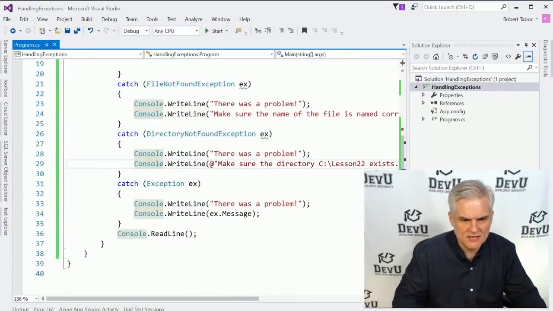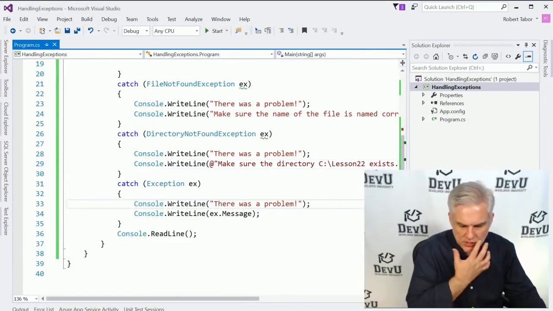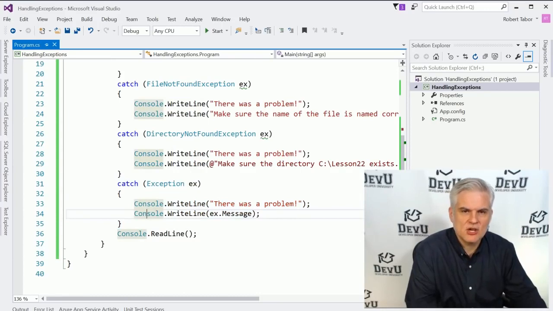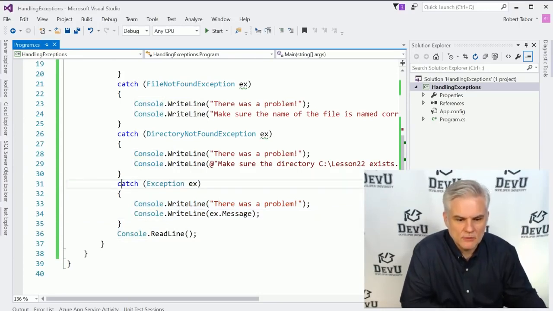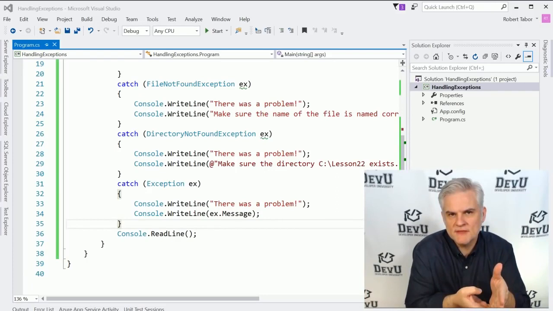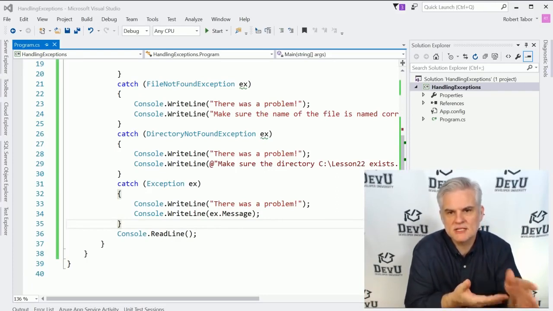All right. And then for any other exception, maybe there's a permissions issue on the computer. Maybe the file is corrupt somehow and we can't read from it. We would get this last catch-all where we catch just the general exception and print it to the user, okay? So at any rate, the key to this is that we check the most specific exceptions first and the most general or generic exceptions last.